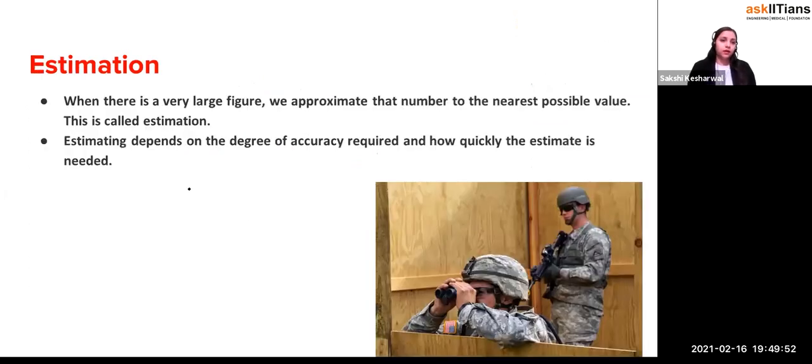Okay. Then there is a very, very large number. We approximate the number to get the nearest. What is an estimation? See what happened if I say to add like 23 plus 25, right? So this is like a time tracking process. If I say I bought a chocolate for 23 and another for 25, it's like how much price you paid, right? I bought one chocolate for 23, and the other chocolate for like 25.